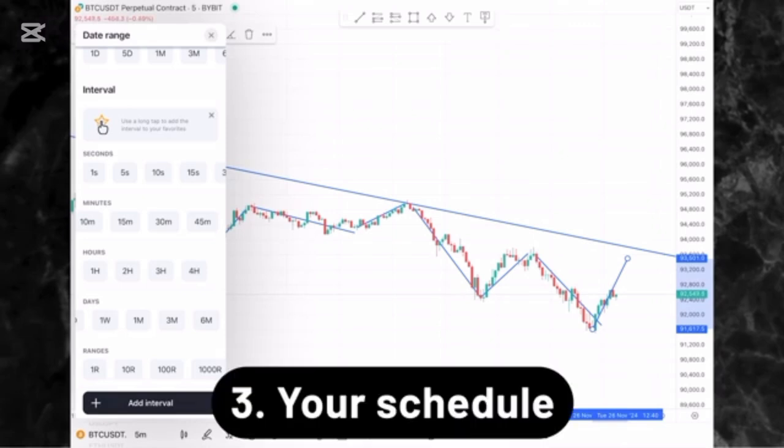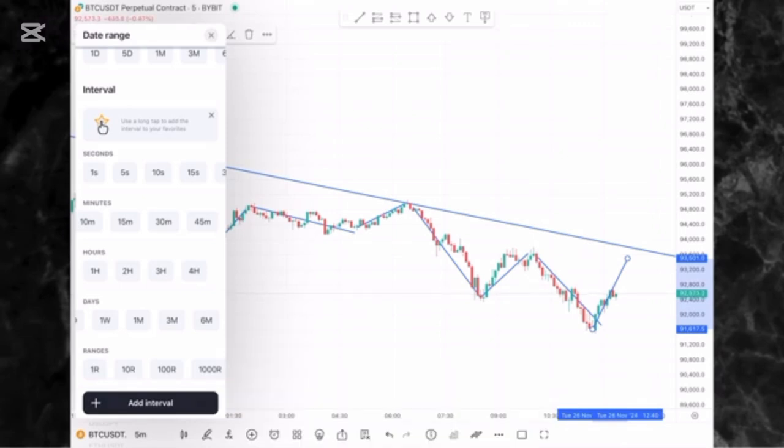Now, the third factor that will determine your time frame will be your schedule. You need to choose time frames that align with how often you can monitor the market. Like I said, if you're the kind of person that can monitor the market most times during the day, then that means you're a day trader. So you can be using time frames that a day trader is using, like 15 minutes, 30 minutes, 1 hour. But if you don't really have time to monitor the market 24/7, that means you will likely be a swing trader, then you can be picking 4-hour, 1 day, 1 week time frame. I hope you understand.